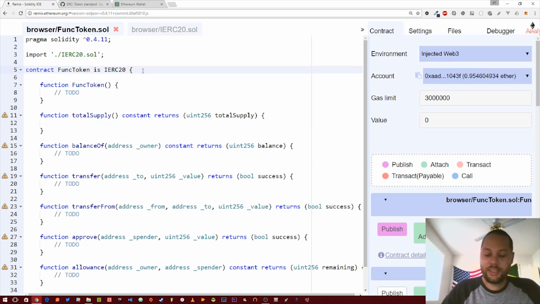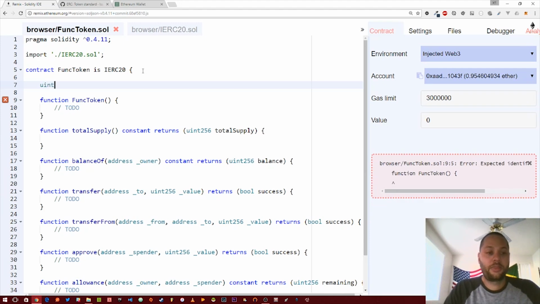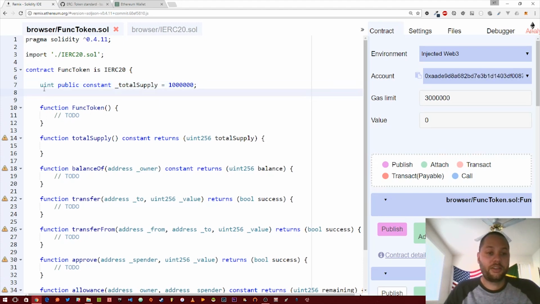We can do that first by creating a variable, making it public and constant, and we'll call it total supply, and we're going to say, how about 1 million? So 1 million FuncTokens.